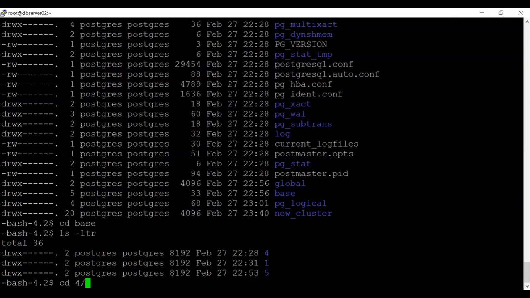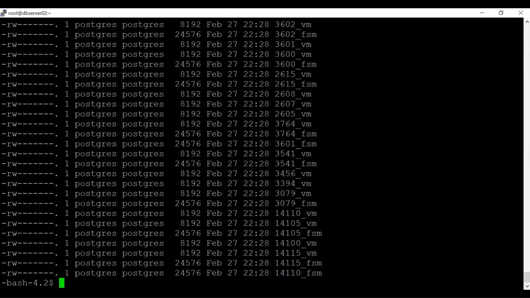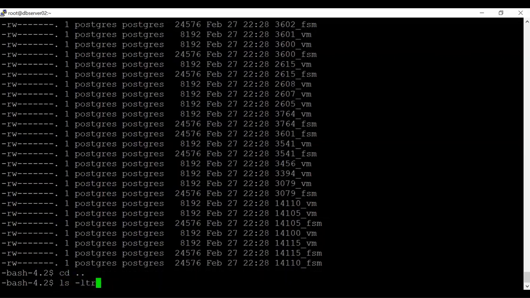Okay, inside the base directory, you have default databases like template1, template0, and Postgres, right? Inside these, you have some set of files. We can call these data files or relation files, or a file node name, whatever it may be. Here you could say these are all default data files, or default table files. Like this, each database has its own files.